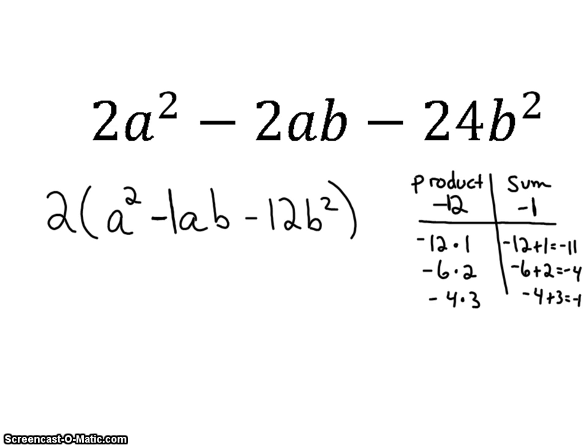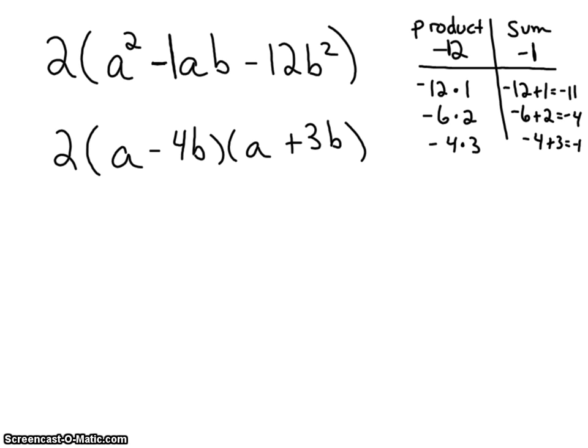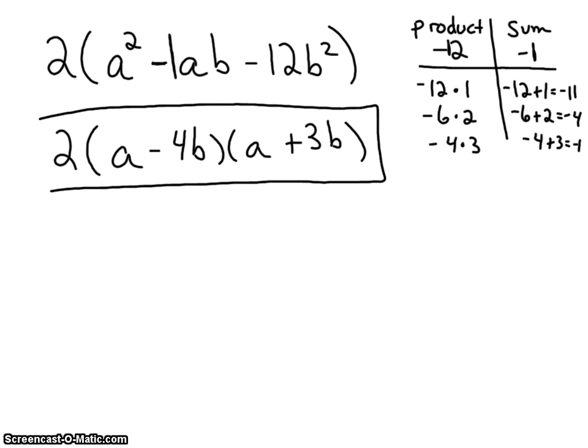Now, in this particular example, when we split this up into two binomials, we use a times a as the first term of each of the two binomials. When we write the numbers, we have to also include a b as well. So minus 4b and plus 3b. Because the last terms, now I'm thinking FOIL, the product of the last terms has to be negative 12b squared. And it is. Okay, so we're pretty confident that is the answer, but we're going to check anyway.